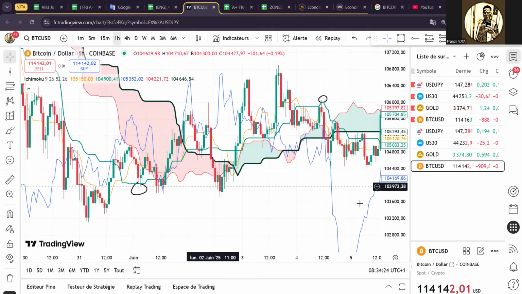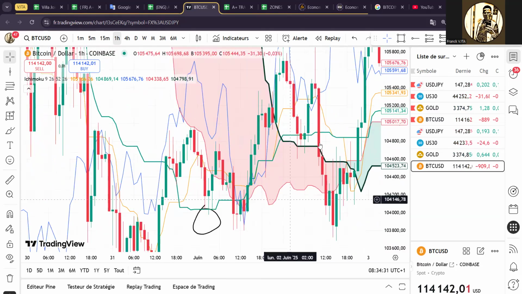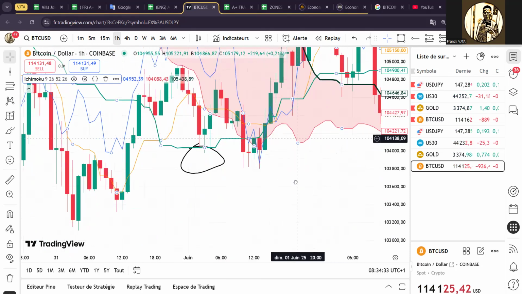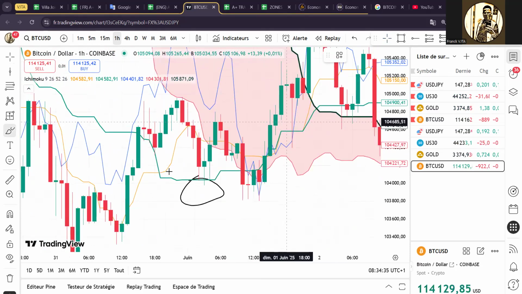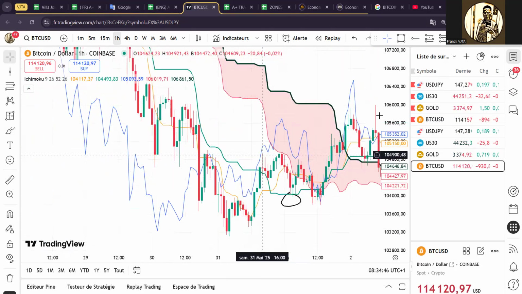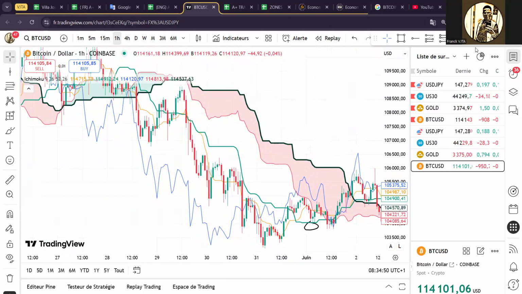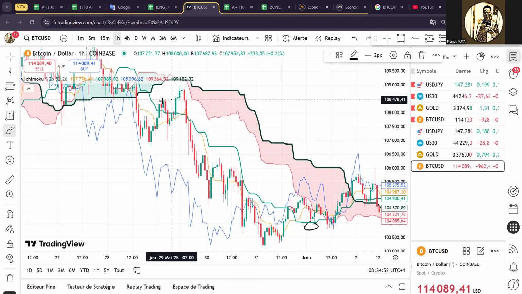So let us take this first one, first of all. Why do I call it an inverted Kijun? It's just because normally when you see Kijun, when you are below the cloud, people think below the cloud is an indication. When you are below the cloud, you sell Kijun, right? When the price touches Kijun at this point, you sell it. Then you touch Kijun again here to keep selling.